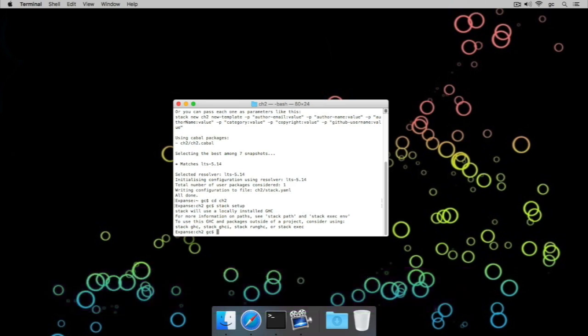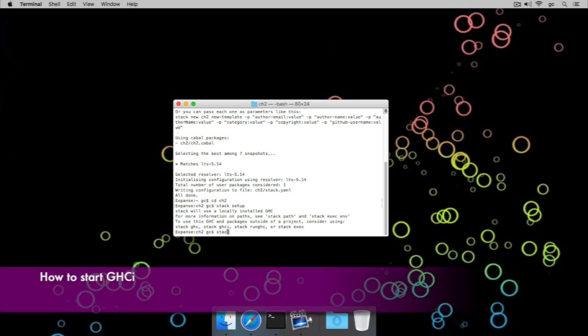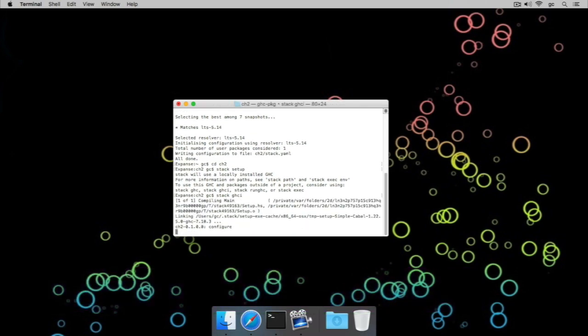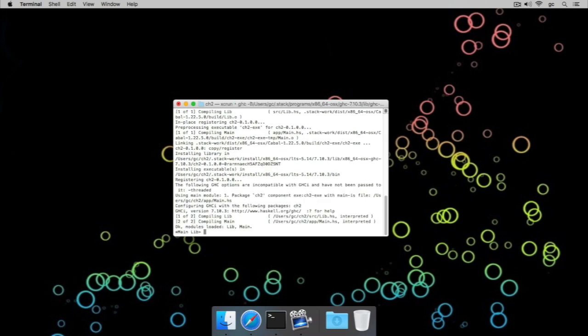To explain these 5 things, we'll open up the interactive GHC environment called GHCI. This is a part of GHC, and it's just like the command line, except that we can type Haskell in, and GHCI will execute and evaluate it for us. So, type in stack GHCI and press return. As you can see, a lot of lines of text get printed out when we do that, and then there is a greater than symbol, which you can see here. This is GHCI telling us that it's waiting for us to give it some Haskell to execute.